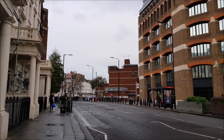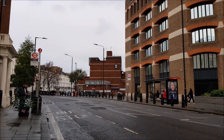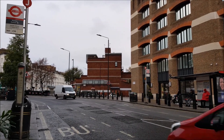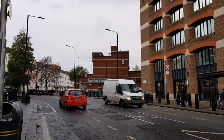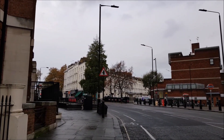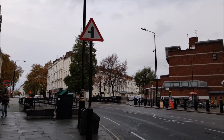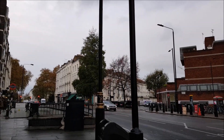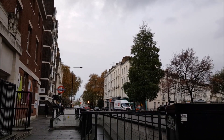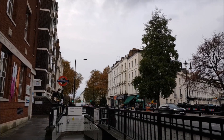He meticulously planned all of the raids alongside a man named Patrick Dalzell-Job, who was one of the inspirations for James Bond. He went so far as to memorise aerial photographs so that the missions could be planned in detail. Because of their successes in Sicily and Italy, 30 AU was greatly enlarged and Fleming's direct control was increased before D-Day.